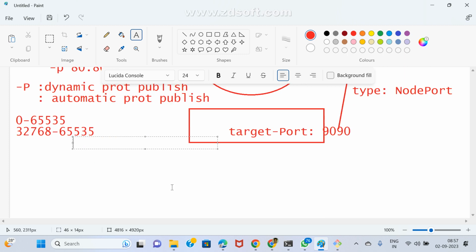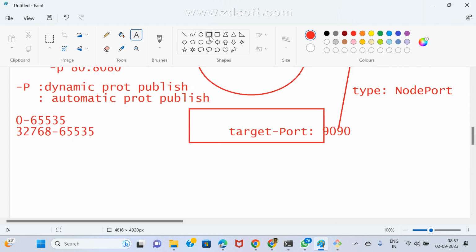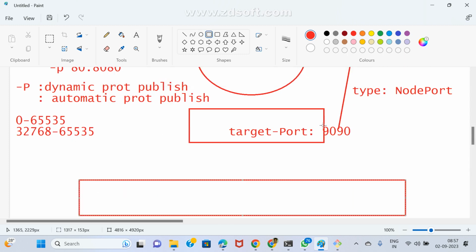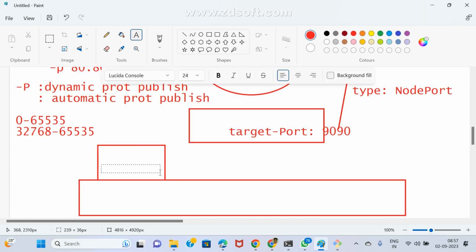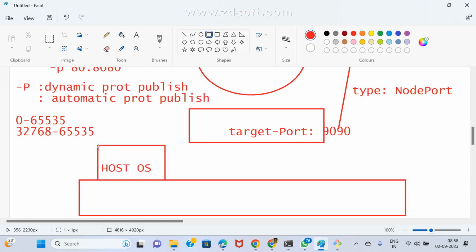See, where is your Docker installed? Anyone respond? Assume this is the AWS cloud. On top of the AWS cloud, we are installing one EC2 instance. The EC2 instance has, observe carefully, the technical term host OS. Wherever the OS is there, that is the host OS. On top of the host OS, you are installing your Docker. Docker utilizes the host OS. That's why they are calling it host port.